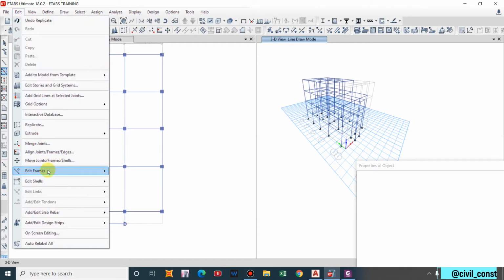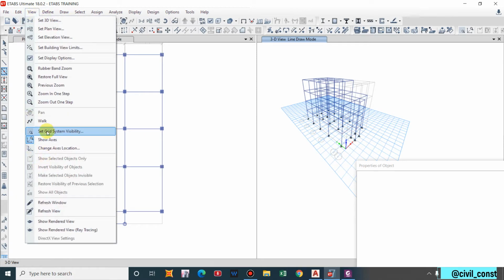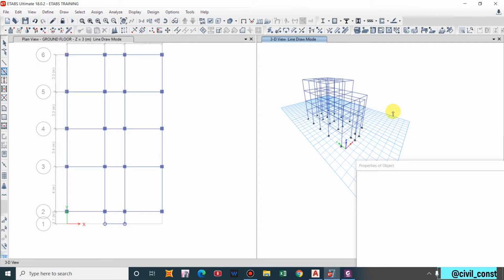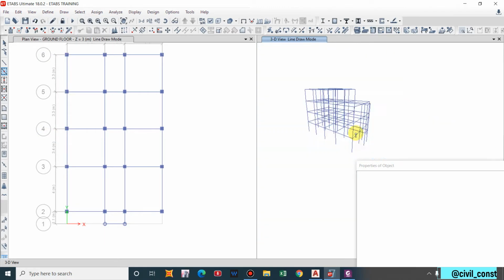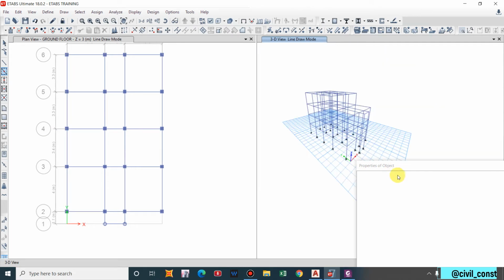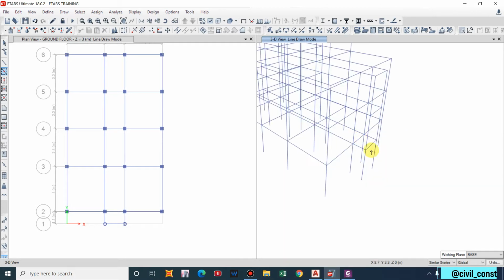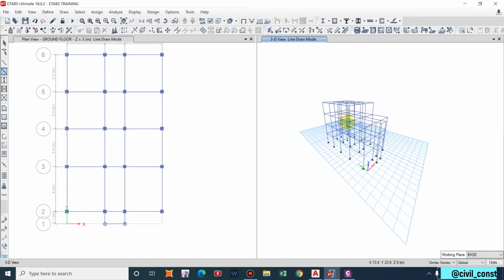Let us remove the grid, so we can go to view and set grid visibility off. So as you can see, this is our frame element. Okay, so the frame element has been modeled.